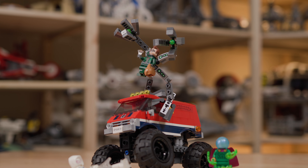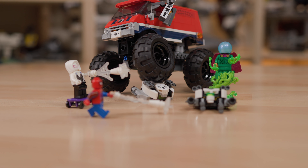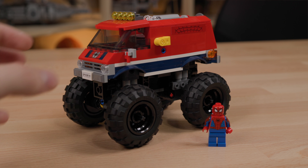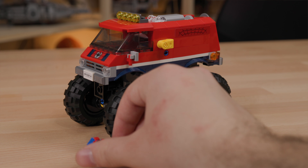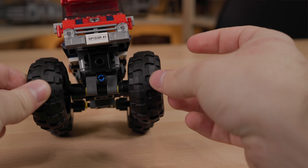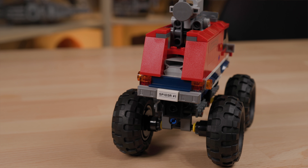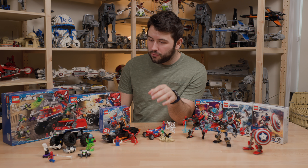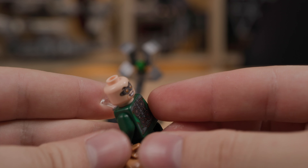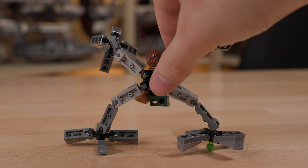And the last set is the Monster Truck versus Mysterio. It's a pretty good set — I could see a younger child enjoying this, but I'm not a huge fan. I didn't include all the stickers because the Spider-Man logo felt way too extra, so I took those and the red Spider-Man sticker rims off. Without them, the Monster Truck looks way better. You're getting a Doc Ock minifigure, which I really like. The brick-built arms are very posable and you can actually use them to stand him up, which is really cool.